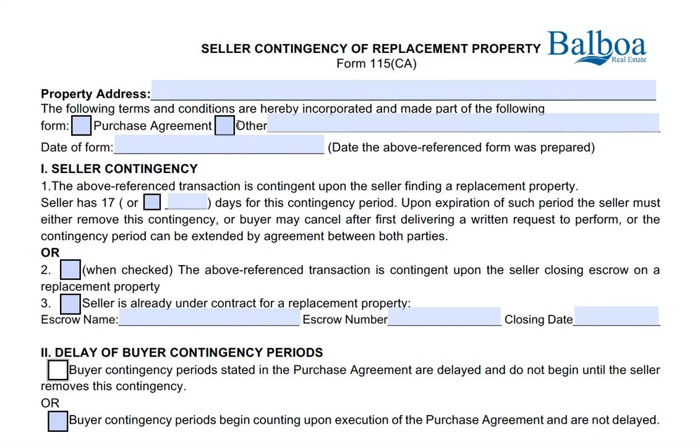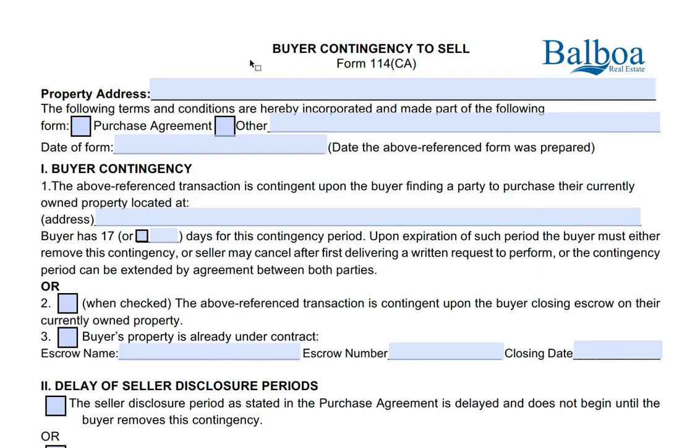So just to clarify, the Form 115 is for when a seller needs to secure a replacement property, meaning the seller does not want to complete the sale of their home until they've found a new home to move into. Form 114 is that the buyer must sell the home they're currently living in in order to be able to complete the transaction on the new home, the home that they're buying, which is right here. And that's typically when a buyer can't afford to have 2 mortgages or for whatever reason with their loan, their mortgage, they need to sell the home they're currently living in. So that's when you'll have these contingency forms in place. Forms 114 and 115 for the seller.